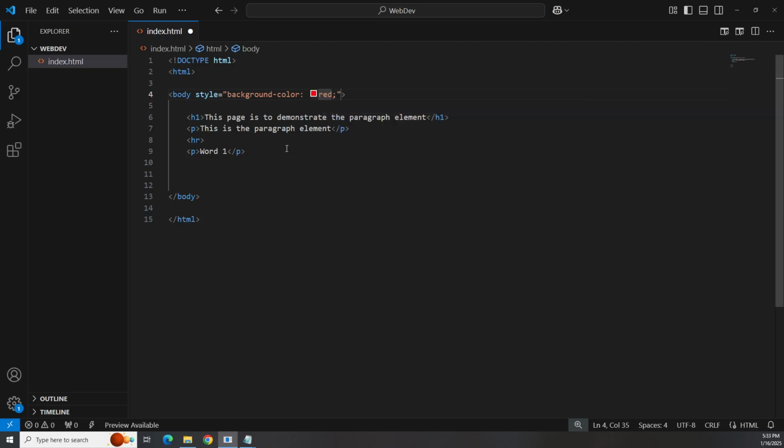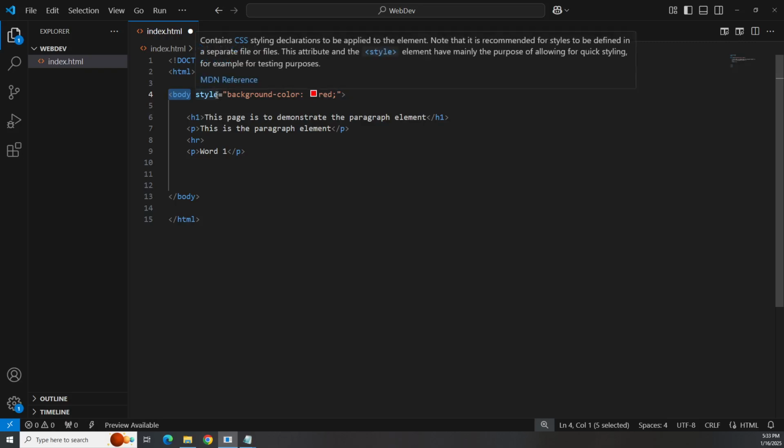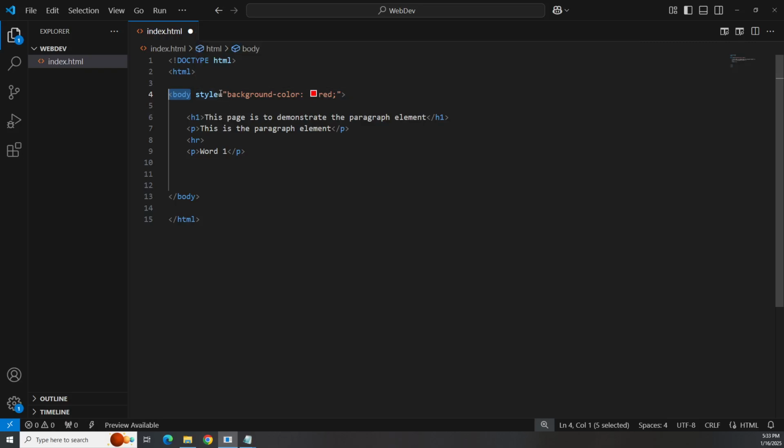So here's the syntax, right? So here is your opening tag. Now to apply the style attribute, we type in style right after, give it one space. Then we set the equal sign, quotes over the whole thing. And then we give it, well, what style? Well, we want the background color. And then it's a colon. And then you type in red, semicolon, and then you end your quote, right?